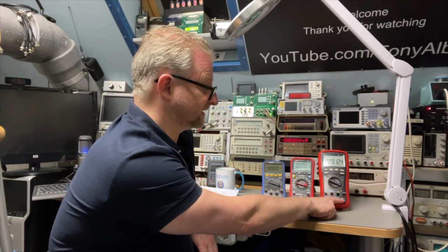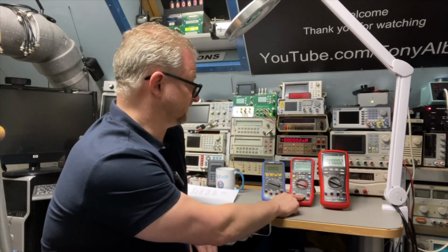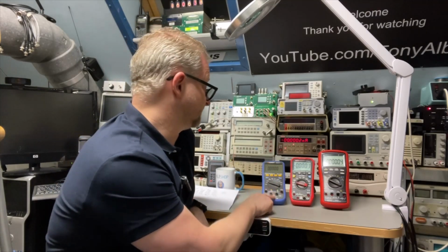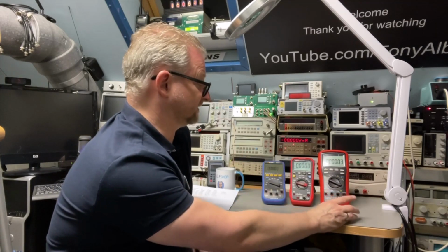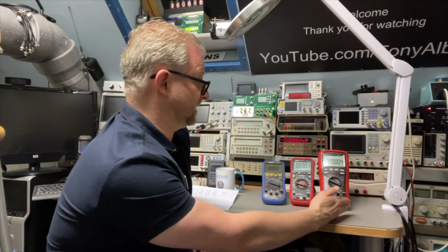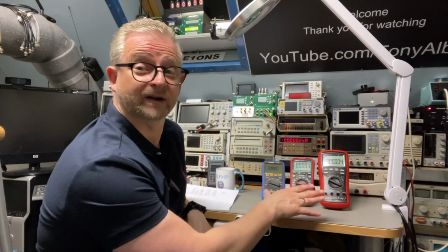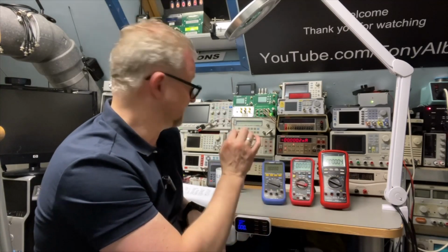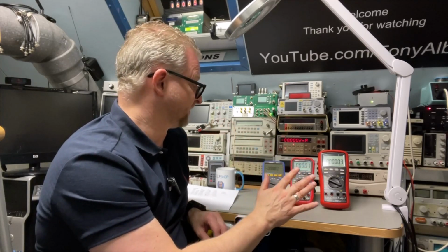It is a higher rating, Cat 4 at 2000. This one is only to 600, and this one only has a Cat 3 for 1000. So also the categories that they are tested are also by the range of the pricing. And the good thing about all these meters, I already said they are not bad. They are just good meters, very good meters. I will share the table. They are mostly spot on.